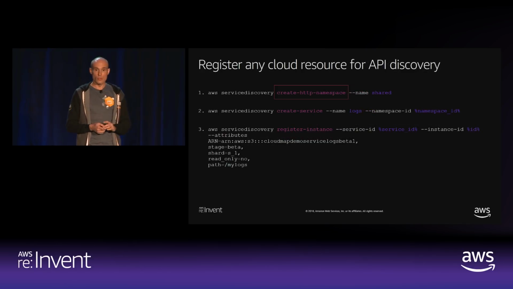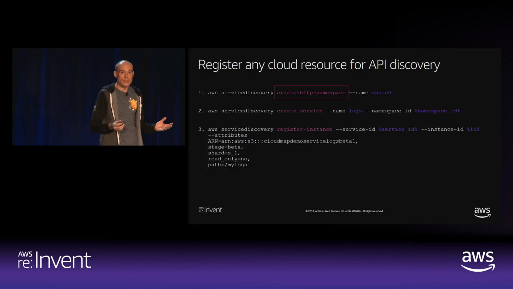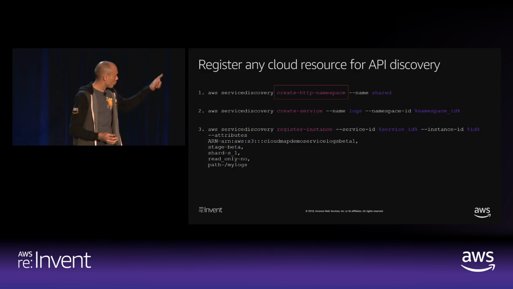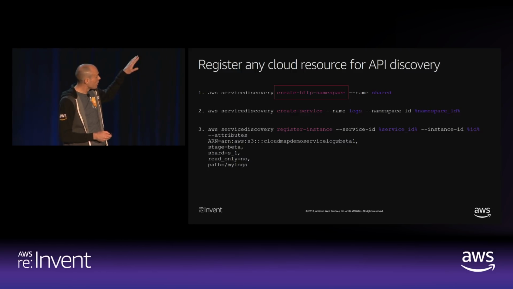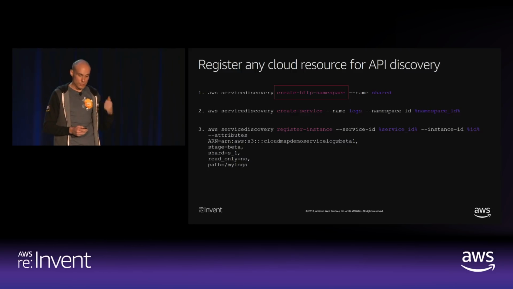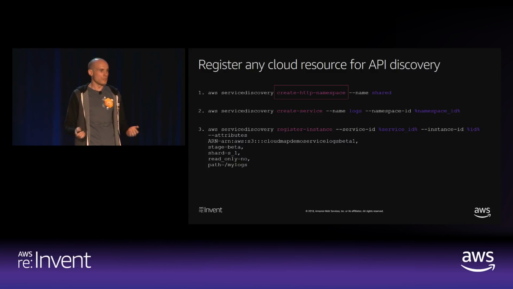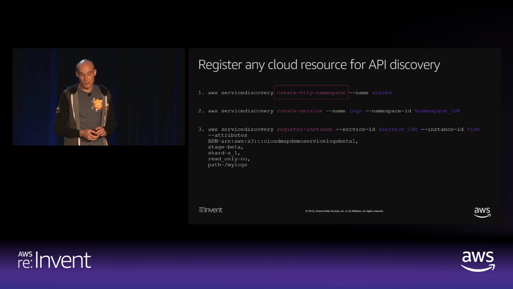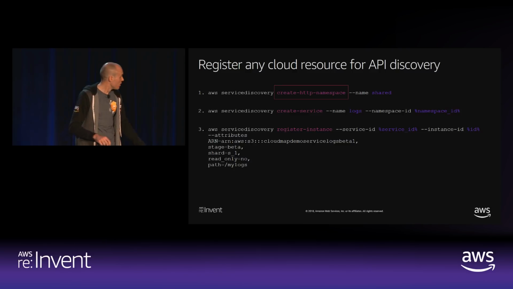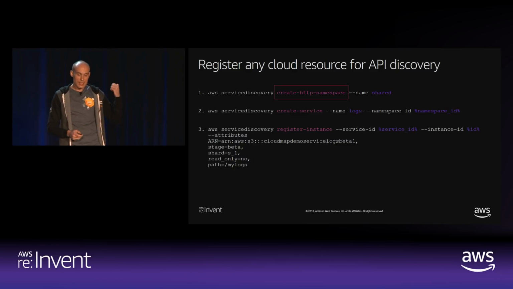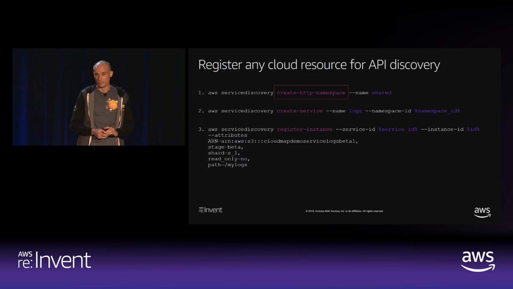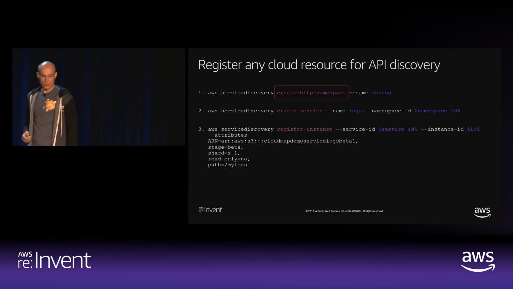However, some resources cannot be discovered via DNS. Things like your DynamoDBs, like your S3 buckets, they just don't have IPs. So we have API-based discovery. In that case, you create a so-called HTTP namespace. You use that API. After that, same steps. Create service. You don't need to define your DNS config anymore. It just doesn't apply to that type of resolution, and you register your services, and you put whatever attributes you want. In that case, I want to put my ARN, again, with some custom attributes.